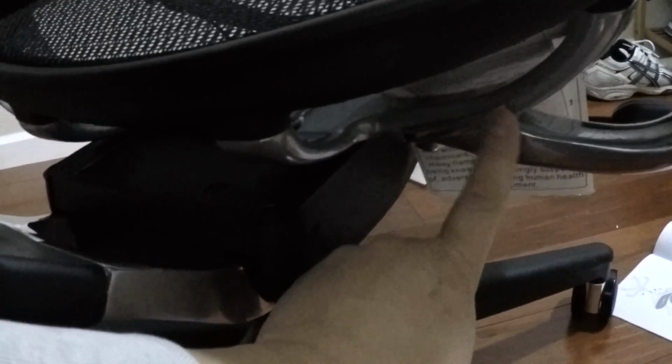In addition, there are 2 screws holding the armrest together, a longer one and a shorter one. This is where the longer one goes. Each side has a longer one, and the shorter one is actually on the inside of both arms. And the manual explained it really well. So that's something you want to consider with the torque wrench. Make sure you torque those screws in really nice and tidy.